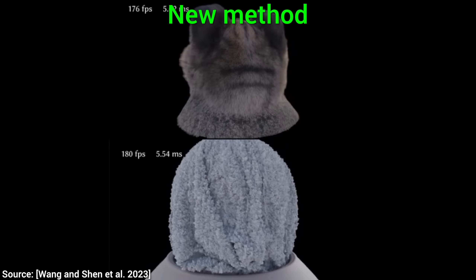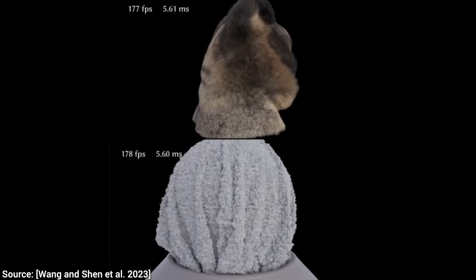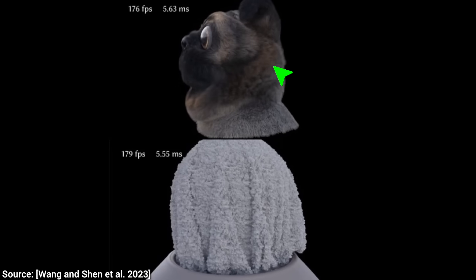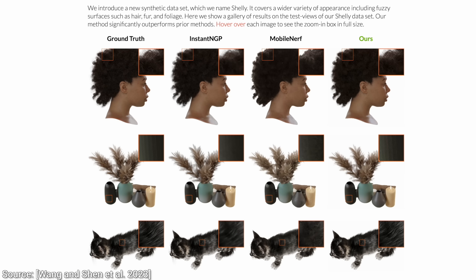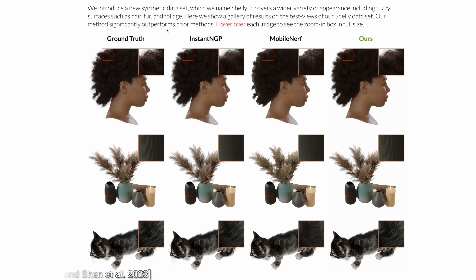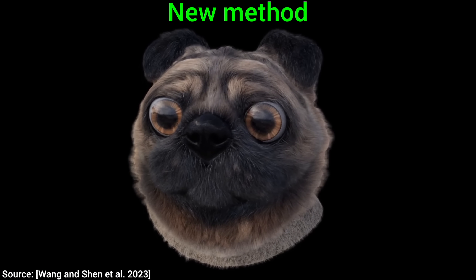Yes, Fellow Scholars, this is the corner of the internet where we look at research papers — black ink on a white table — and flip out together. And did you notice it? Have you found it? Look again! These scenes have tons of hairy things, and fabric, and even more hair. Wait a minute! That, dear Fellow Scholars, is impossible! NeRFs are not good at modeling thin structures at all, right? But this one is excellent! How is that even possible?